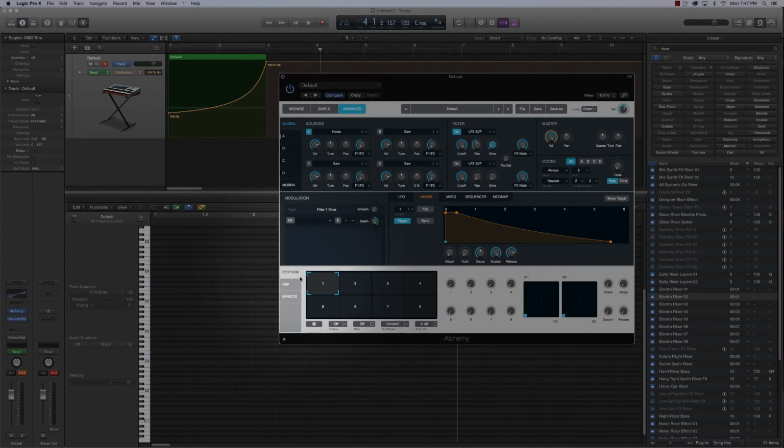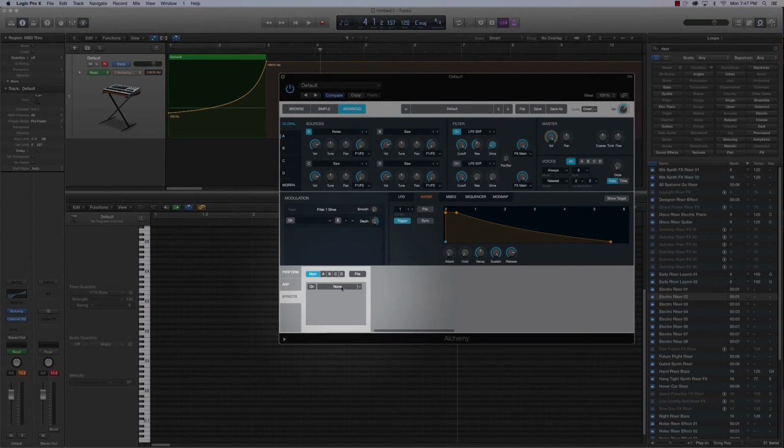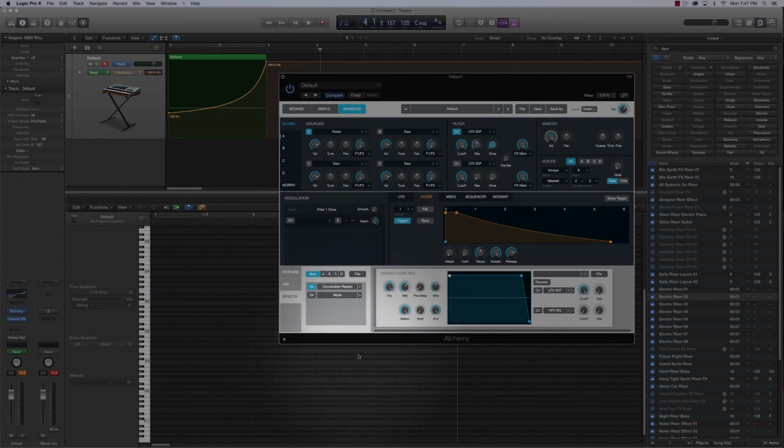So here at the bottom left, you have the effects tab, and right next to the filter here, you have 2 effect sends. So I'm going to leave it at effects main, and on the first slot here, I'm going to load up, I don't know, let's try the convolution reverb.